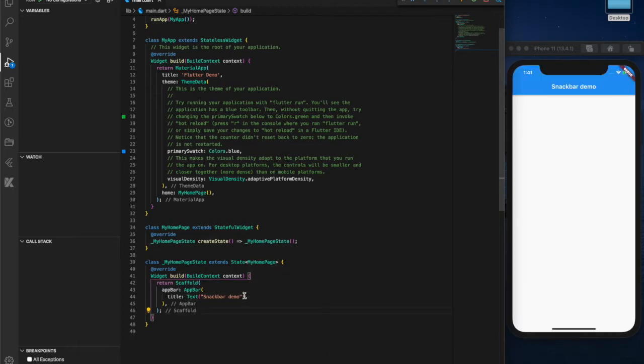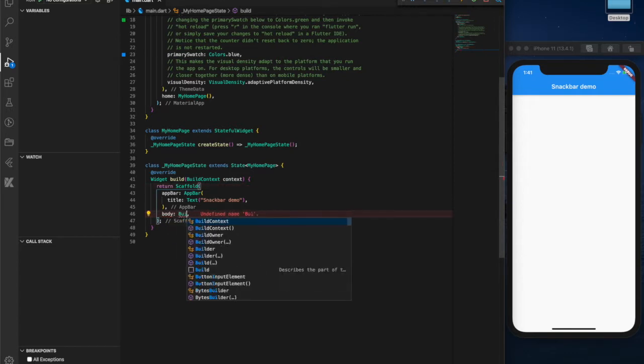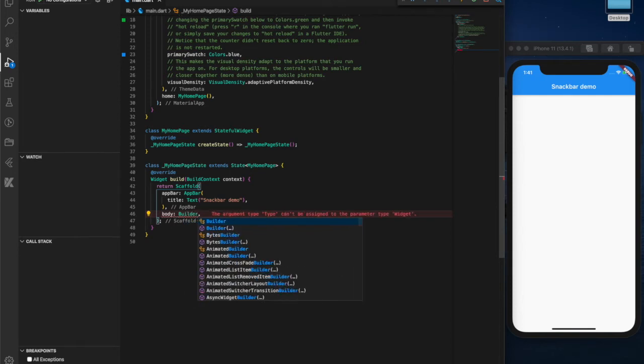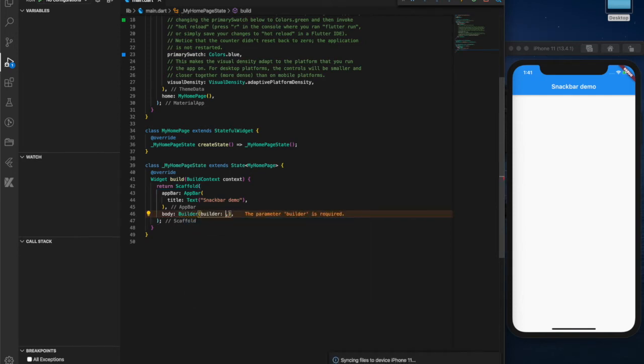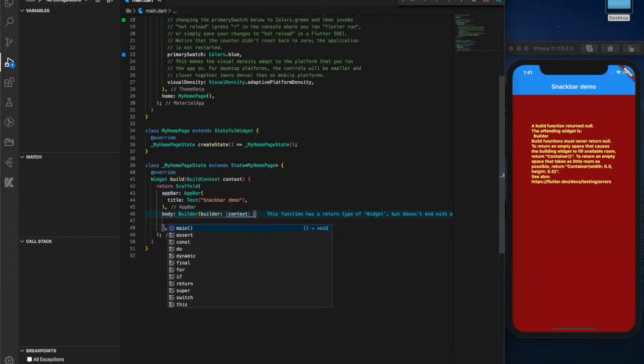Okay, it's clear. Okay, in the body, I create a builder widget which will have a builder property. Inside this builder, I'll create a center widget.